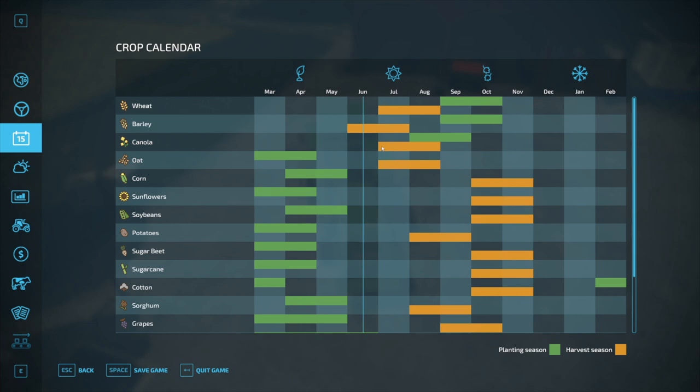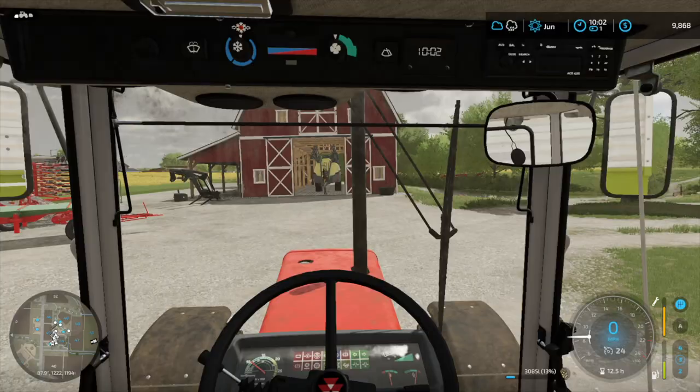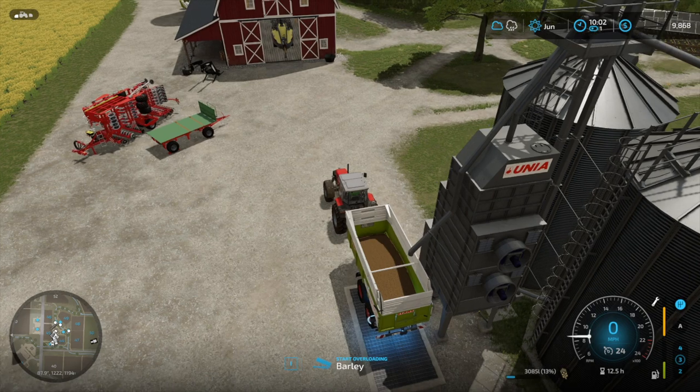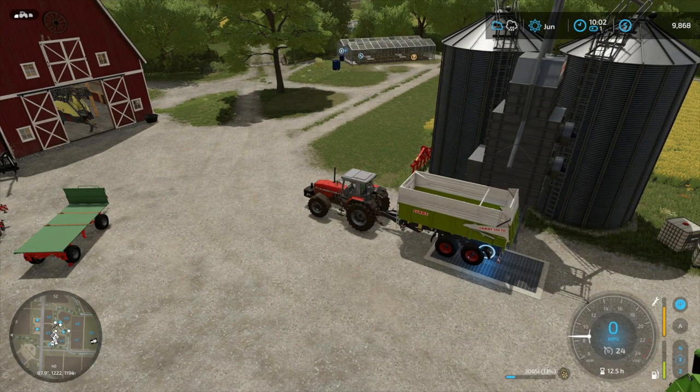So July is, well, with canola you only have until September, but we could do it just for that extra money. But we're going to have to come back in the next episode and figure out what in the world. Let's see. Oh, right button. There we go.